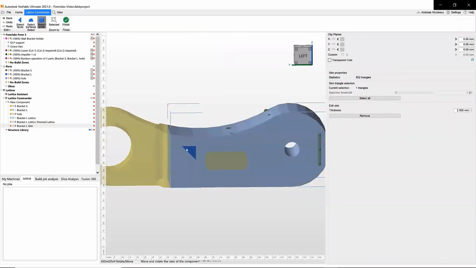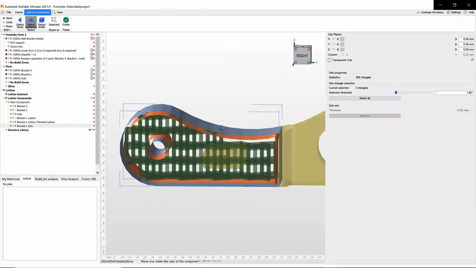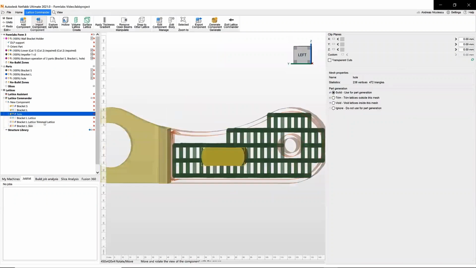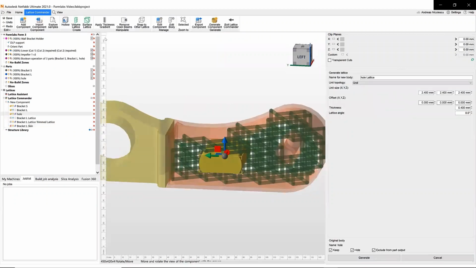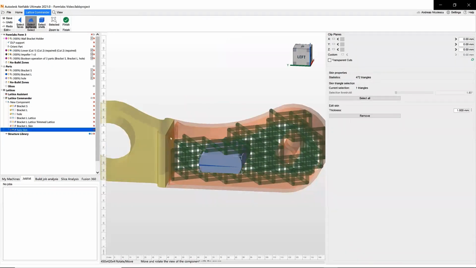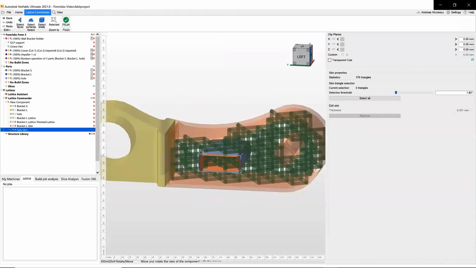We are able to delete faces that we do not require so that the lattice can be exposed to the outside and the resin can flow out. We want to do the same thing for the small geometry here in the center. The only difference is that we want to treat it as a whole later. No lattice should be penetrating this geometry in the final component.